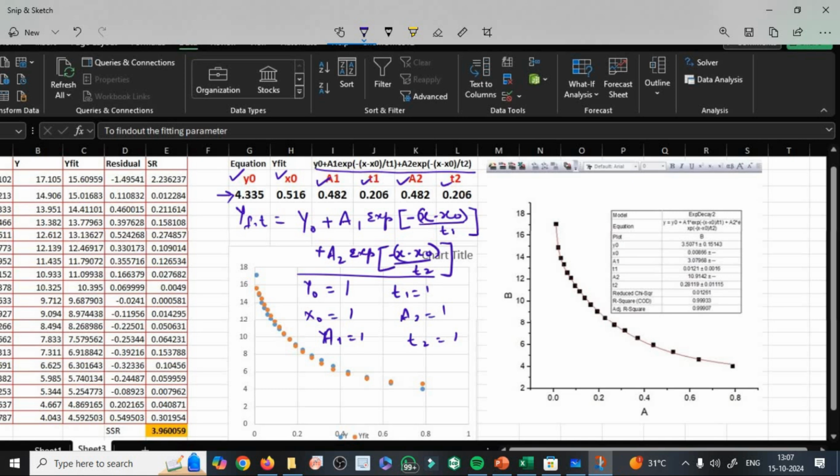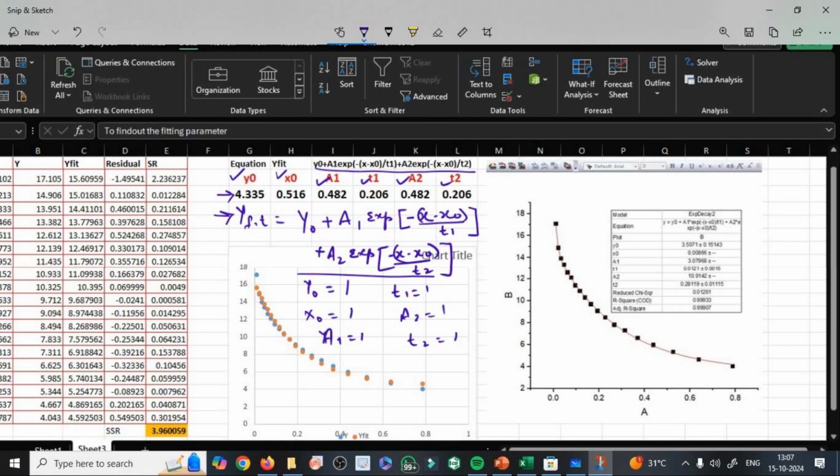If you know the initial guess, that is more appropriate to use with the Solver. So the first requirement is you must know the fitting equation, and in the fitting equation use all arbitrary constants, say equal to 1. If you know the initial guess of these parameters, you can use that value in it. However, we have a method to choose the initial guess. I will let you know just later.